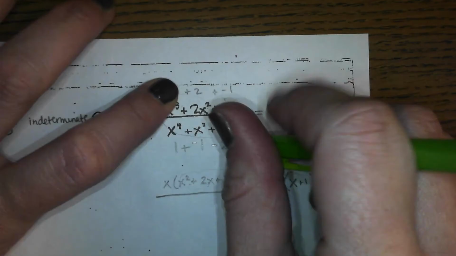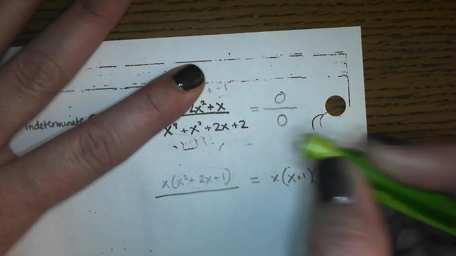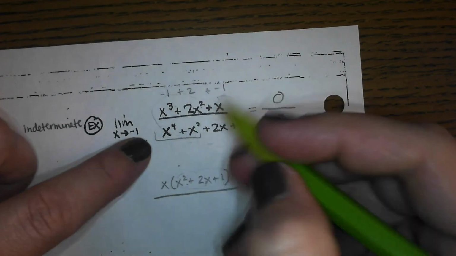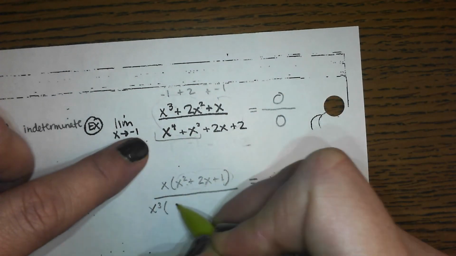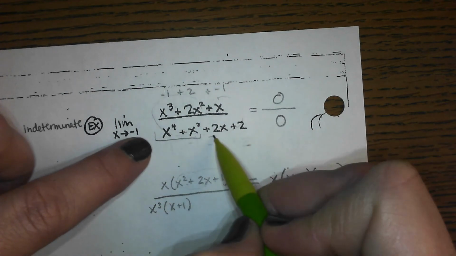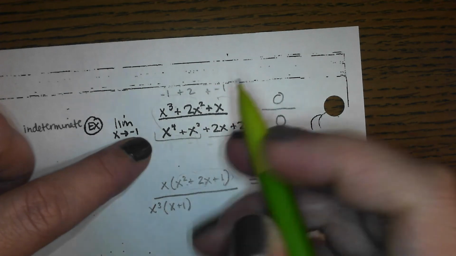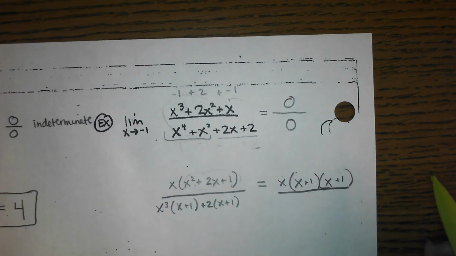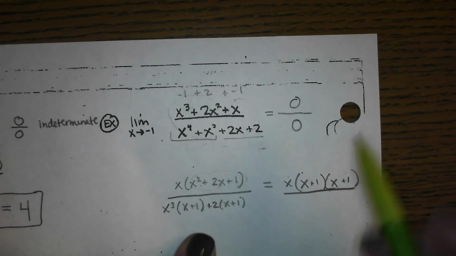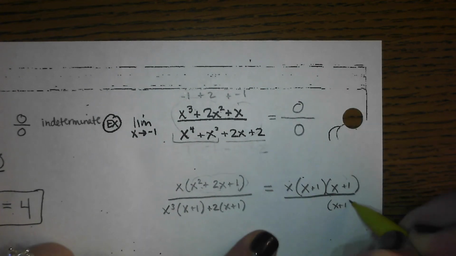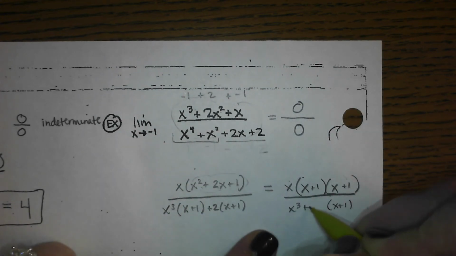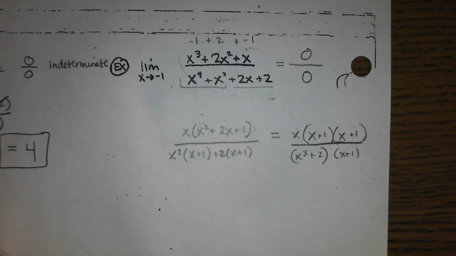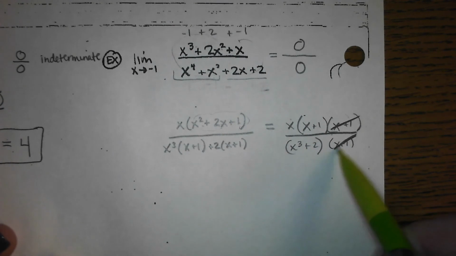The bottom factored, because yes, it is 4 terms, does get grouped. So out of my first 2 terms, I'm going to pull an x cubed, and I'll be left with an x plus 1. Out of my next group, I'll pull out a positive 2, and I'm left with an x plus 1. So one term is an x plus 1, and the other is an x cubed plus 2. So we factored. Hopefully something will cancel and simplify. It does. We lose an x plus 1.